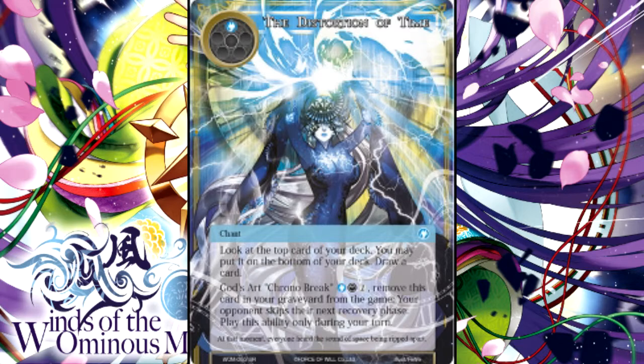Remove this card in your graveyard from the game, so it has God Art Remnant. Your opponent skips their next recovery phase. Play this ability only during your turn. Ho ho ho! Here's where it got interesting, folks. Like, wow. That is mean, mean, mean.